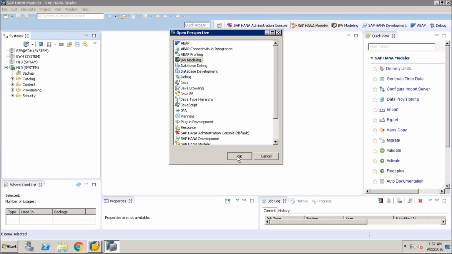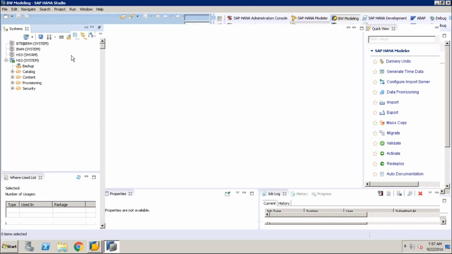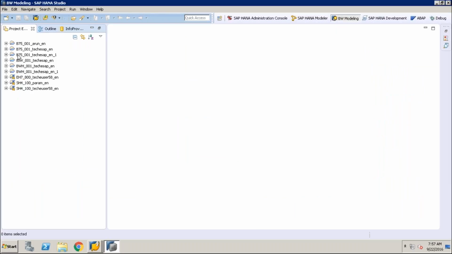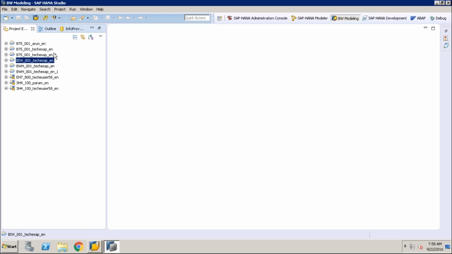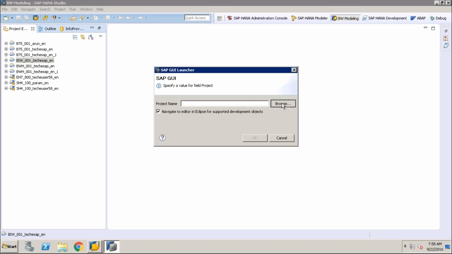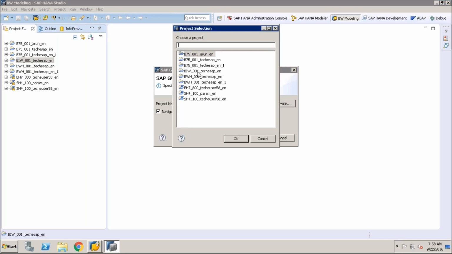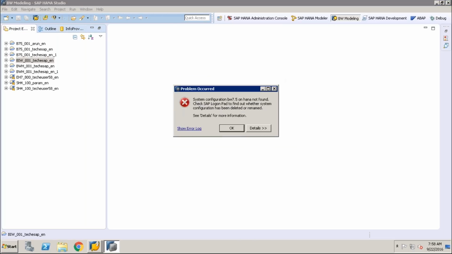If I click on BW modeling, the system allows me to bring the BW environment here. It lets me create my BW connection here, and allows me to log into the BW system. On top, there is also another tool here, Open SAP GUI, so I can click on it and browse into which system I'd want to connect to in terms of the BW environment. Then it allows me to directly link onto that.